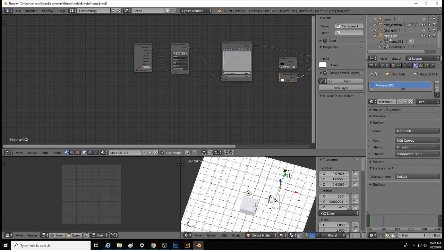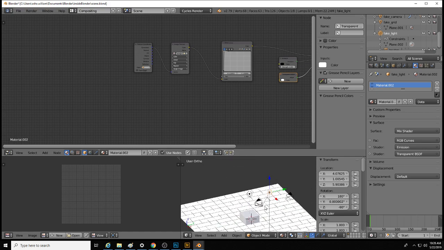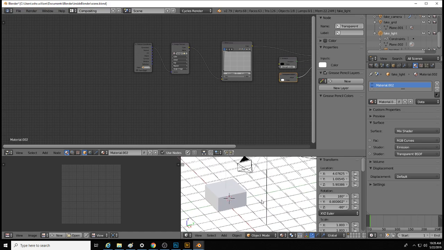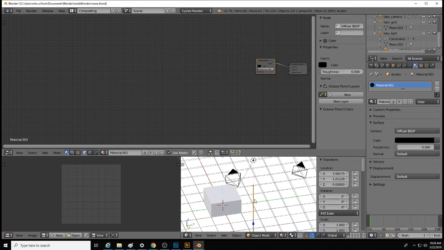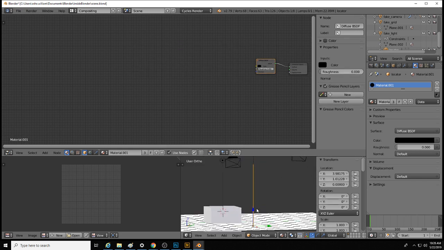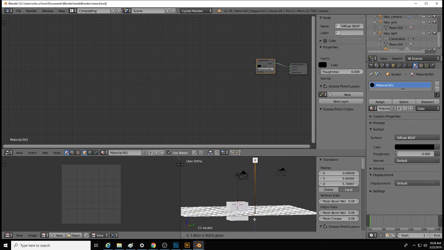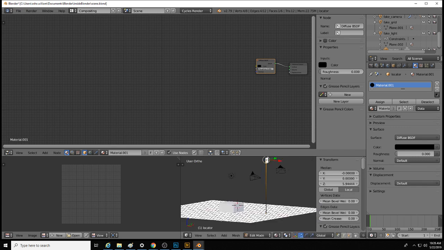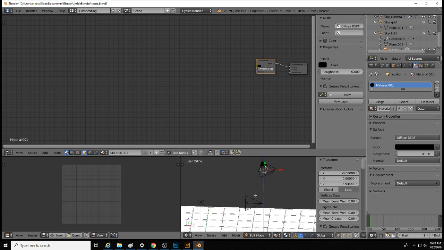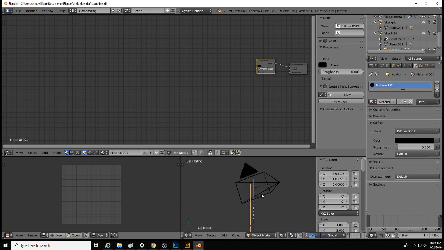So I'm just going to go look at my locator thing. Fake light. Grid. Oh, that's weird. There we go. Okay, right now it's not quite reaching where I need it to reach, so I'm just gonna scale this thing, or bring that thing up into my little thing here.